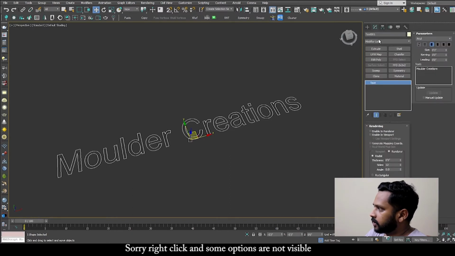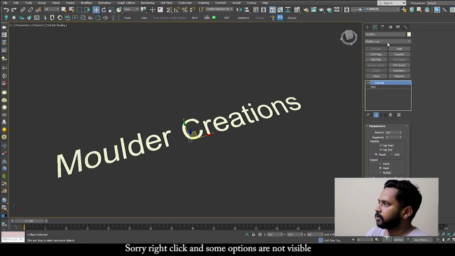Now if you want to give thickness for this, extrude. So here there is one list, you can see modifier list. Whatever things you have with the modifier list, there are a lot of things you can change easily. So one of the things is extrude.